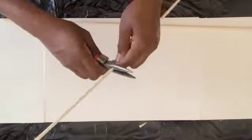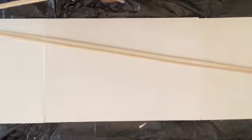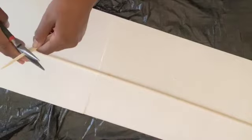Now that my board is completely dry, I want to give it a black trim. So what I'll be using is long barbecue skewers. The Dollar Tree does carry these. If they do not have them, I also know that the 99-cent only store carries them. You can find them obviously cheaper at the dollar store. At the 99-cent only, they're $1.50. And I am just using the same tool, my wire cutters, to cut these wood skewers, and it's working perfectly fine.